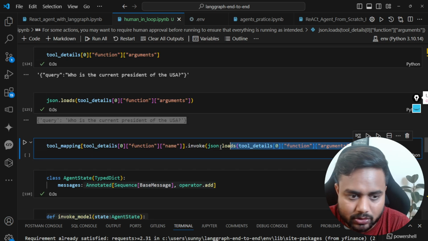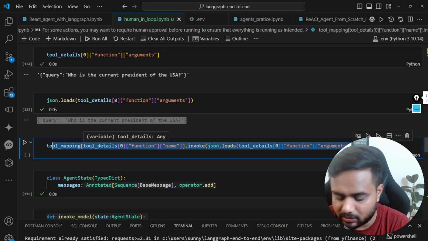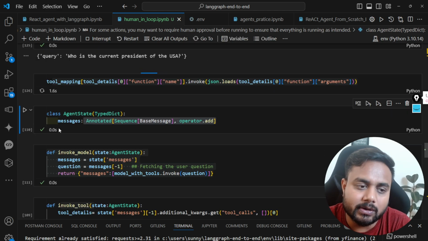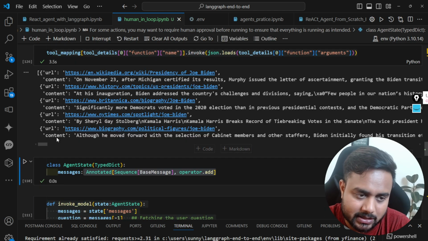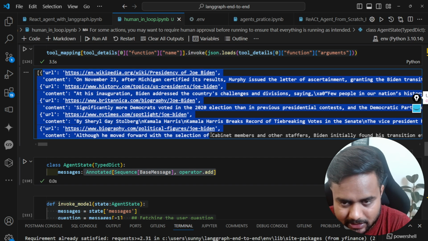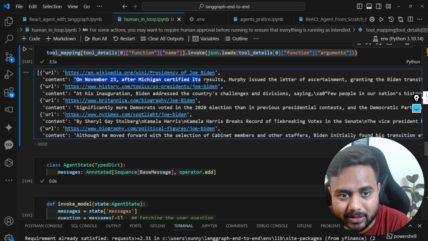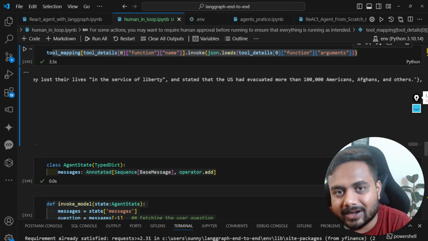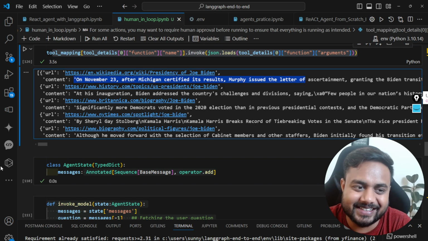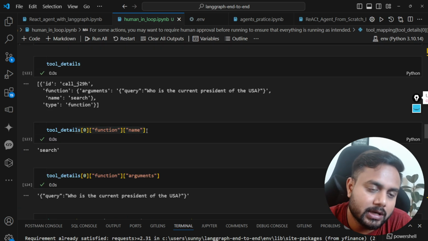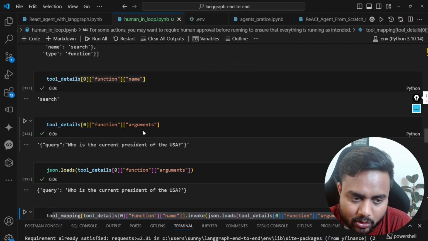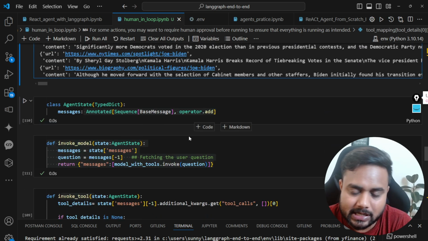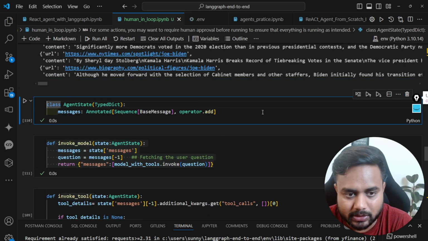Now I'm going to call the specific tool. Once I call this particular tool, see what will happen. It will give me a specific answer according to my query. See, it is giving me a specific answer according to my query, like who is the current president of the US. So it is crawling the entire internet and giving me the details. Understood, guys? Tell me yes or no. It is my own custom logic which I created, but yeah, it is a good one. So I implemented it by myself in my production grade code as well.